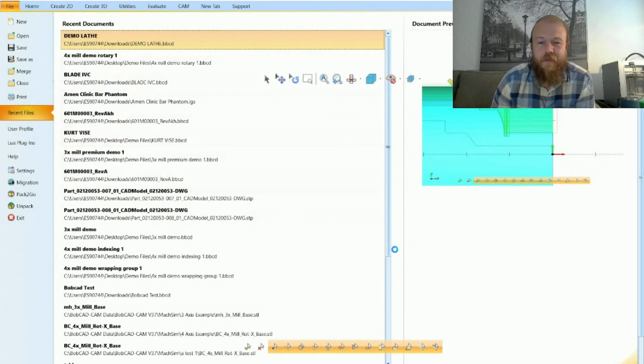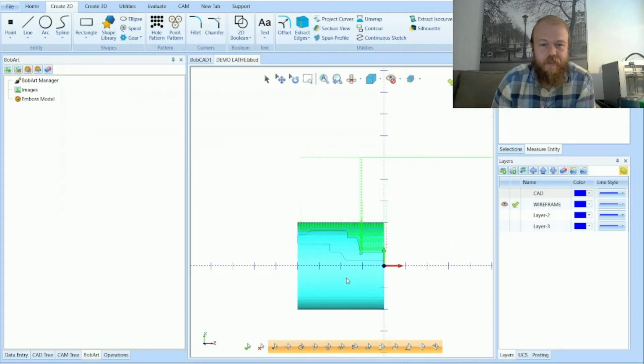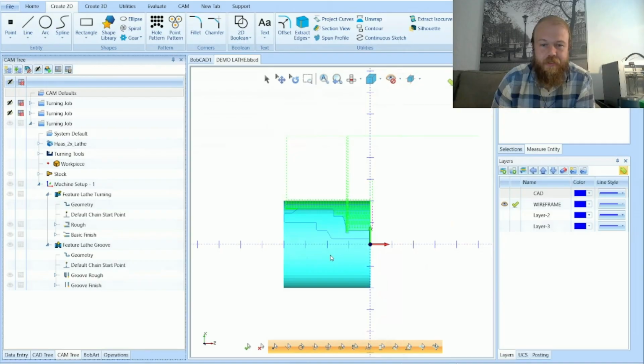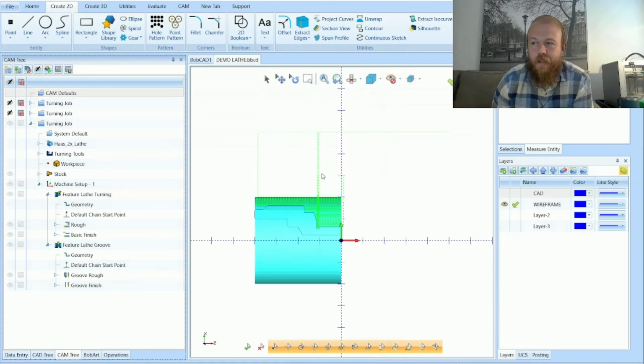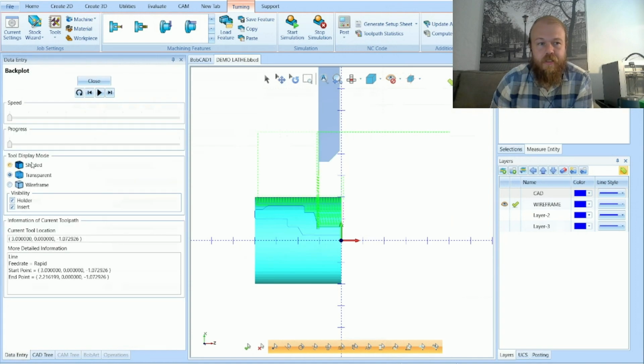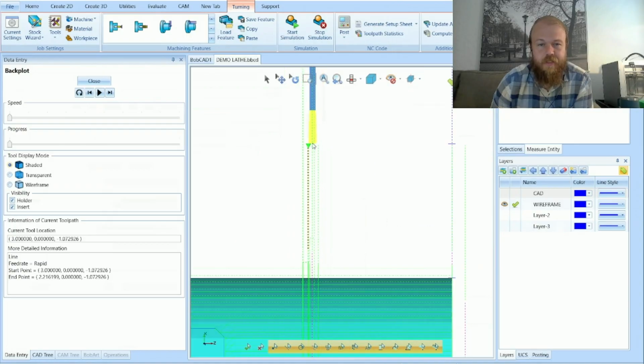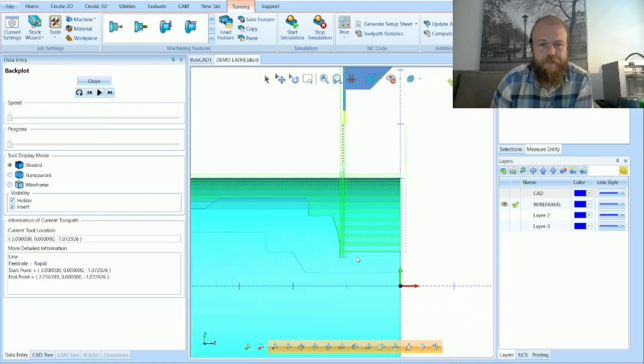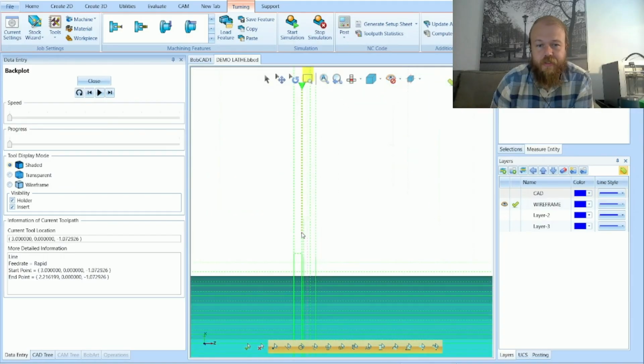But we were going to see this in simulation, but we'll take a look at it in our other option here. I can also backplot the tool with the toolpath. Instead of having to open and close simulation every time, I can also backplot it in my CAD geometry window here by right-clicking on an operation, and I'm going to be right-clicking on the Groove Rough operation here. So I right-click on Groove Rough, and I go to Backplot. And I can see the tool here, a tiny 1/16 of an inch width tool, come down, and now you can see the dashed lines here are the rapid moves.